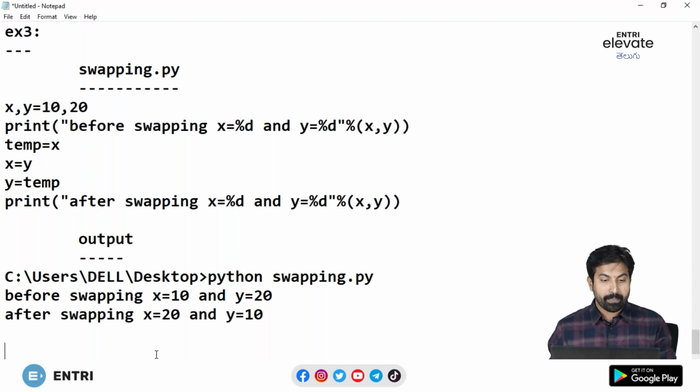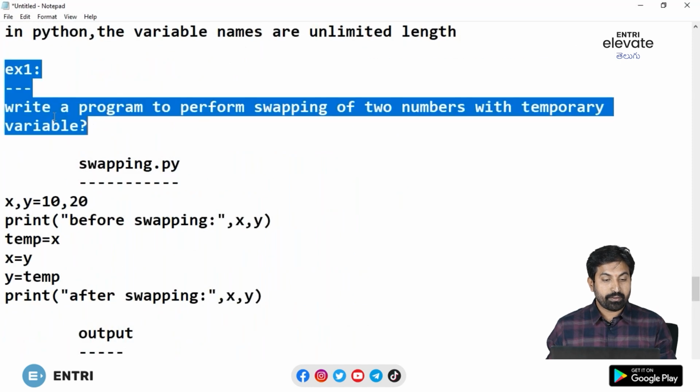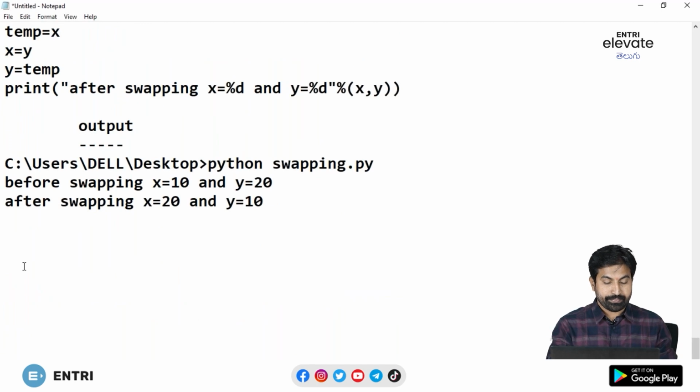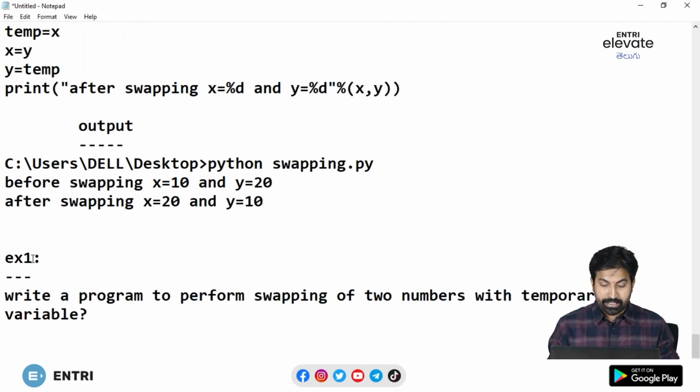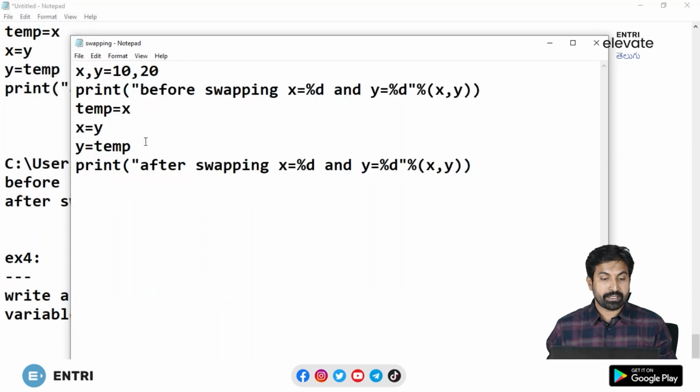Next, another example, without any temporary variable. Now how to perform that?